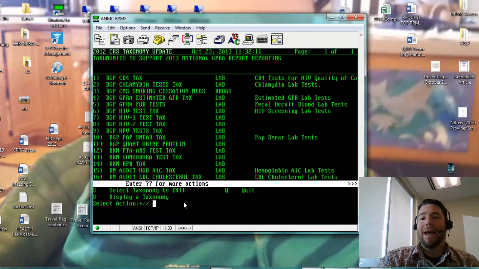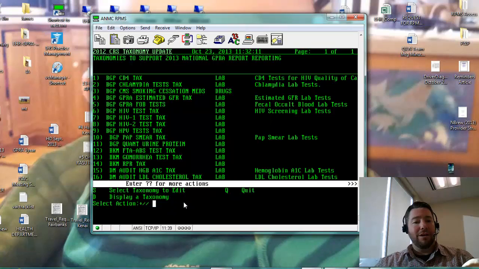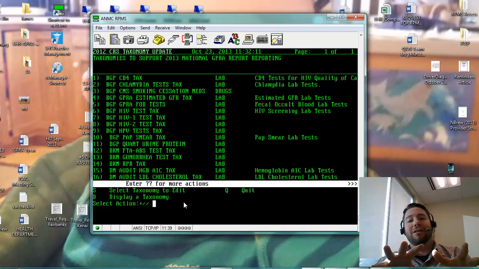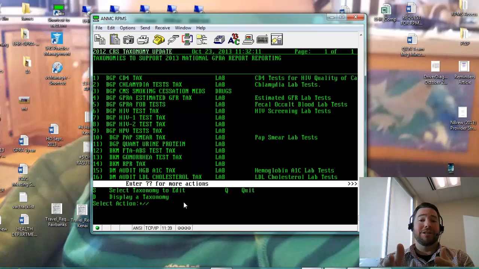Now what I would recommend is that you go through and make sure that whether it's paps or gonorrhea or A1C, chlamydia tests, all this stuff, even the GFRs and stuff like that, you have somebody or something looking at this, but there's something in those slots, and put all the ones that you might do.